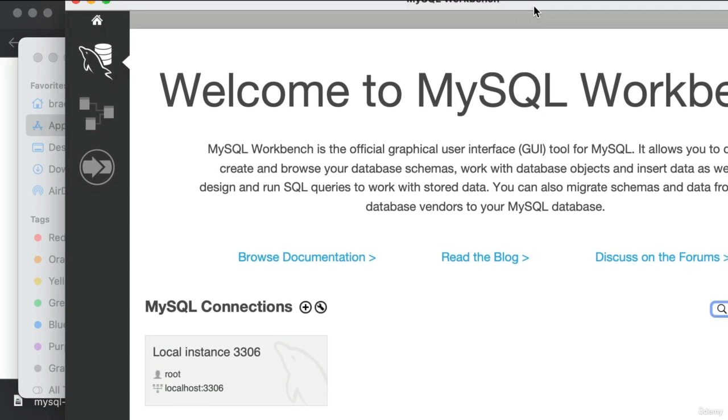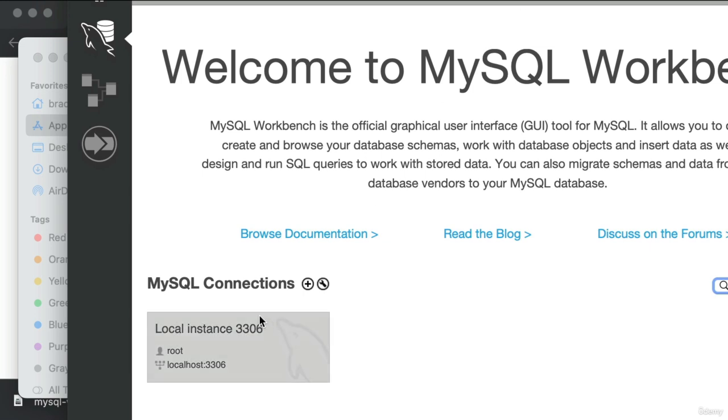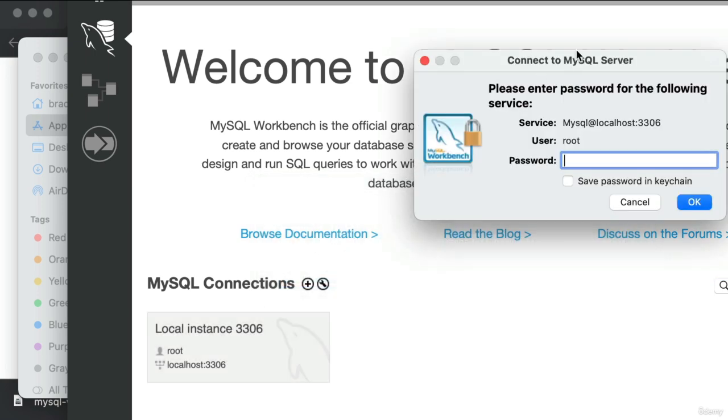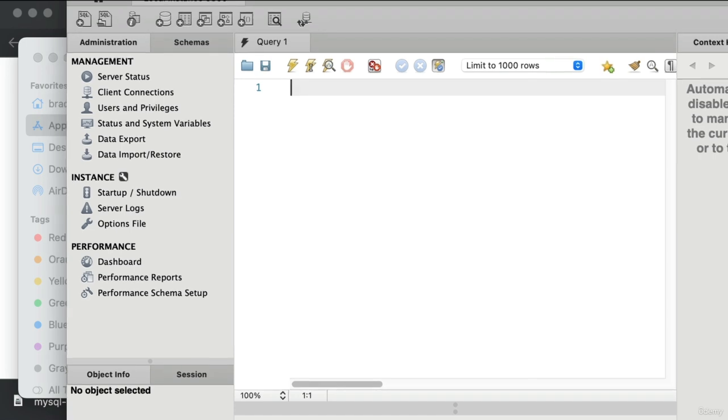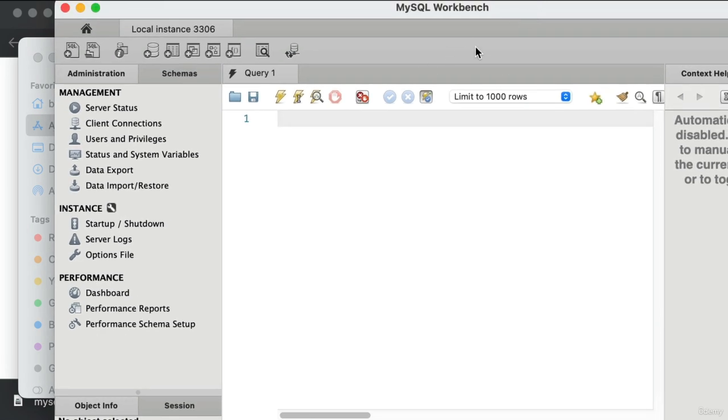Cool. Now from this welcome screen, when you open Workbench, down about here we see an example connection. Right? Local instance 3306. Now, if you click on that, it's going to ask for a password, and this is that local root password that we chose just a minute ago. So remember, I chose a value of root. You can click Save Password and Keychain so you don't have to type it in every time, and then click OK. From this screen, trust me, I realize this is not the pinnacle of user design. There's way too much going on. I wish the MySQL team would update the user interface of this program, but it is what it is.